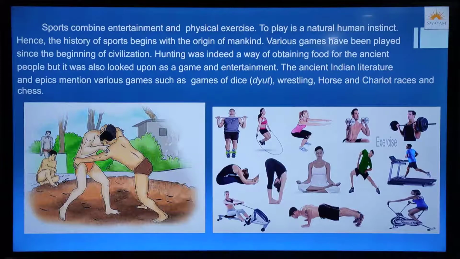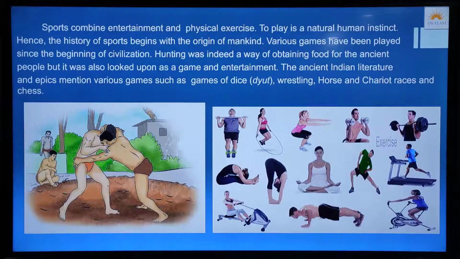You feel the instinct. You keep your cycle aside, and you just ask them, can I join for a game, or just for a shot? It happens with me, not for football, but it can happen for badminton. If I see somebody playing badminton, I have the instinct that even I need to go and play one game. It's quite a natural human instinct.